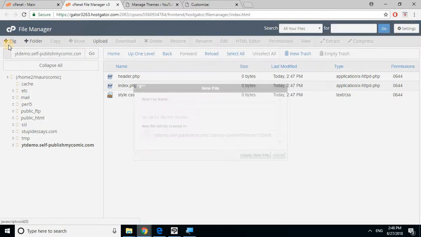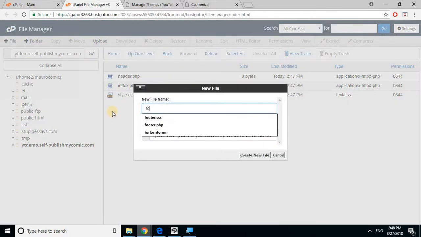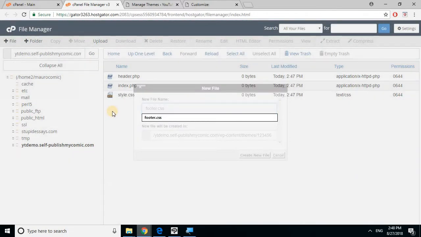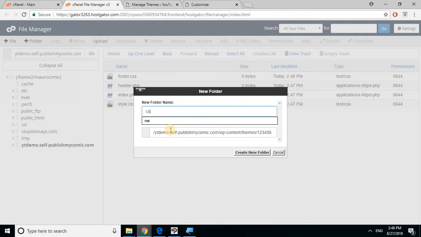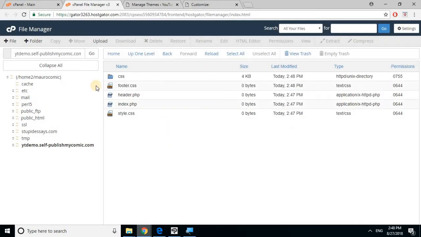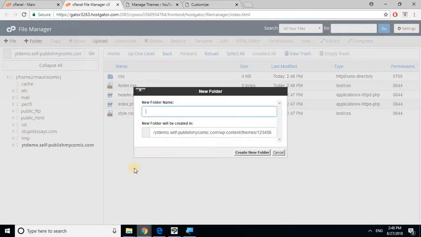Create another file, footer.css. And now do a folder and name it CSS. Do another folder and name it template or templates.